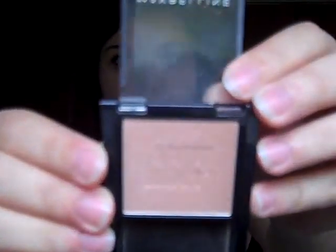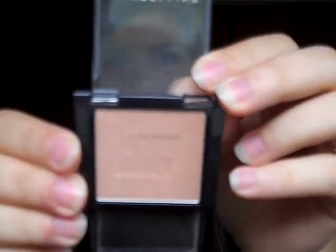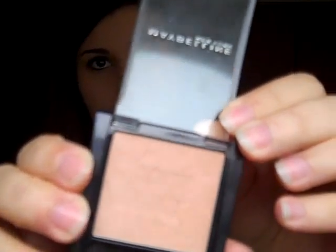Next one is a blush from Maybelline. At first I really didn't like it because it's very sheer, but it's the perfect neutral, on-the-go blush. The reason why I've been wearing this a lot is because I had quite a bit of acne on my face, and I felt like if I wore any of my other blushes — more pink blushes — it would make my red spots kind of come out more. So I just used this. It is a very sheer, peachy blush, and this is in Dusty Rose. Again, it's from Maybelline.